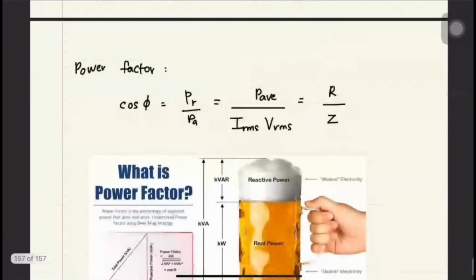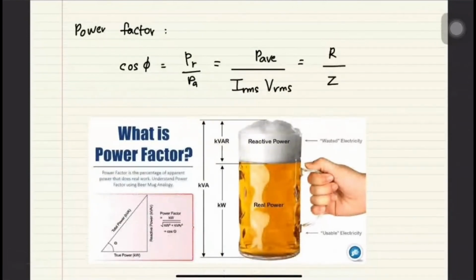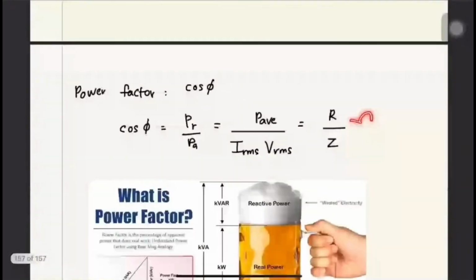Okay, now about power factor. Power factor is basically cos phi. Dia bukan phi, dia adalah cos phi. Kalau kita assume that cos phi is equal to R over Z, sebab apa? Dia datang pada phasor diagram kan? Resistor over Z. Now you can see that resistor in ohm, Z in ohm. So basically, untuk power factor, there's no unit. Power factor is basically a ratio.